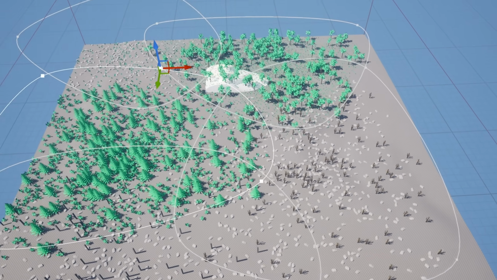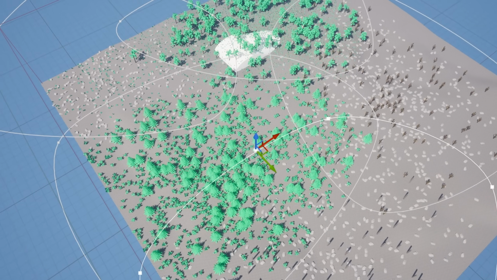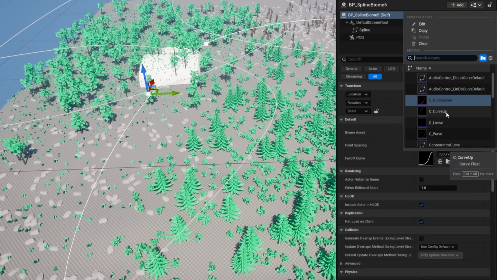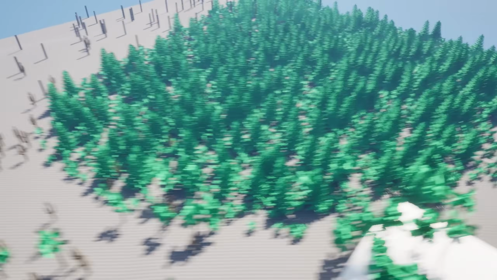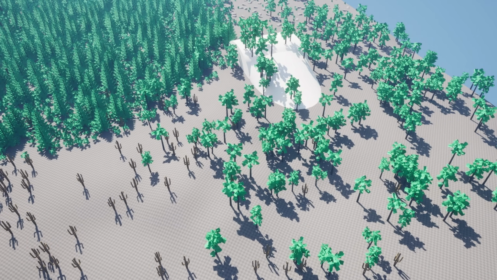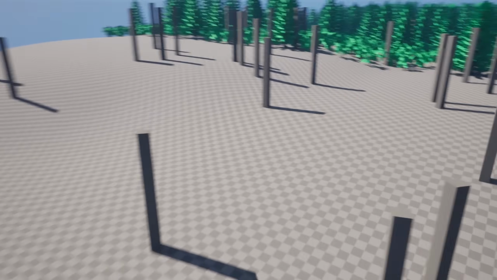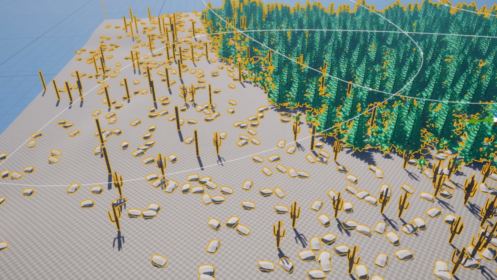You can see we can now control every single one of these, control the fall off, control how many there are. If I find that, you know what, this spruce area, I want more of them, I can just change this curve to a curve up. And you can see we now have a much denser forest that falls off a lot more steeply. Or I can keep the fall off as is and just decrease the point spacing. And so we still get the fall off, but we just have far more things there. You can see as I change those, the rocks disappeared again. Again, I'm not sure why. It's specifically the boulders that give me trouble. So again, clean up, generate, there they are.